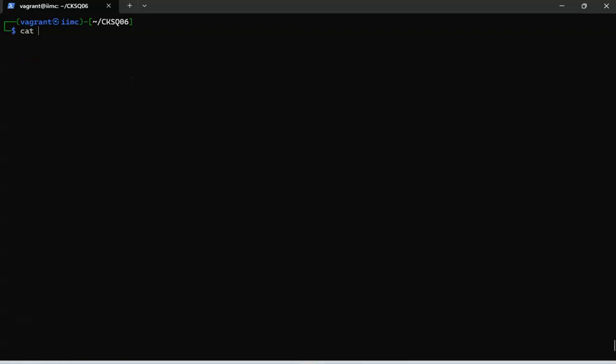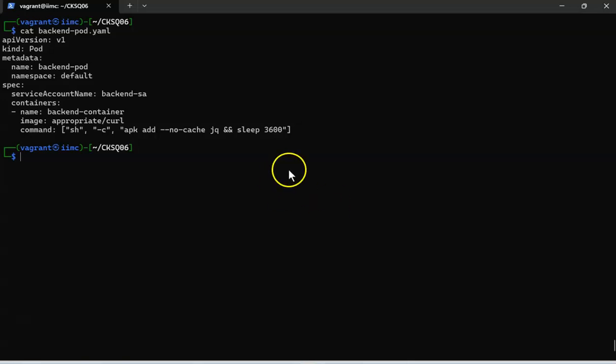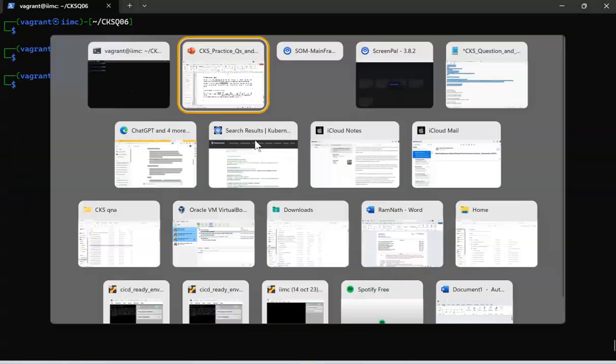As you can see, I have this pod definition that I created. Under the spec, you just need to specify serviceAccountName, and that's it. This is a specific image that I found on the internet. I just Googled around because I wanted to execute a command so that my command works after I run this pod as per the question. So let's create it. kubectl apply. Again, the pod has been created in the default namespace.